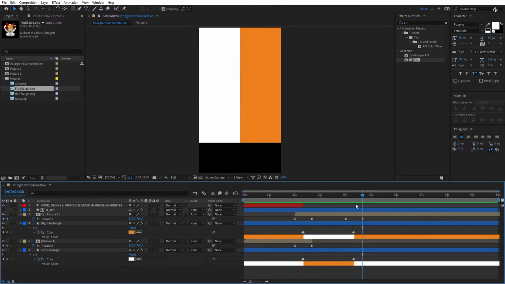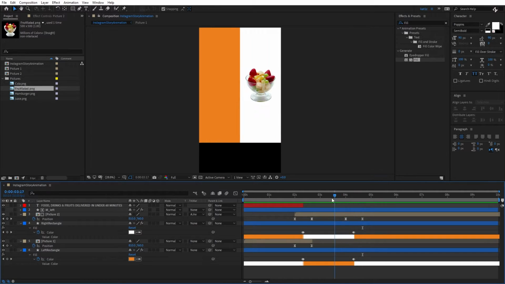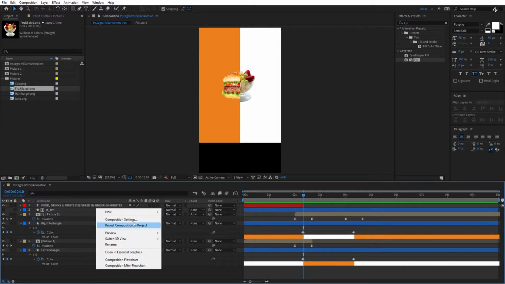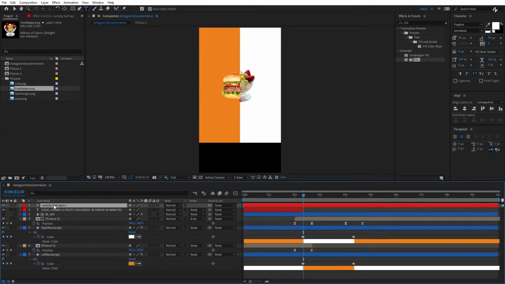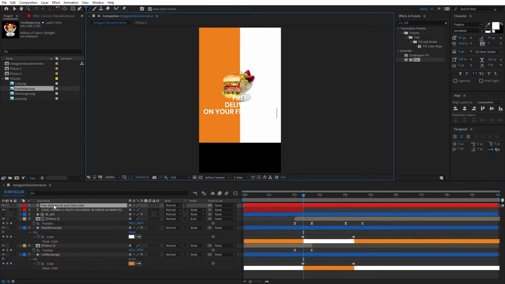But before proceeding, we forgot to add the text on the left side, which we will do now. So right here, when this flip happened, we need to have our second text popping up. So right click here, new text, and I will double click it so we can type. I will make sure that my selection tool is selected, Control Alt Home to center the anchor point. Put it in the middle of this rectangle.